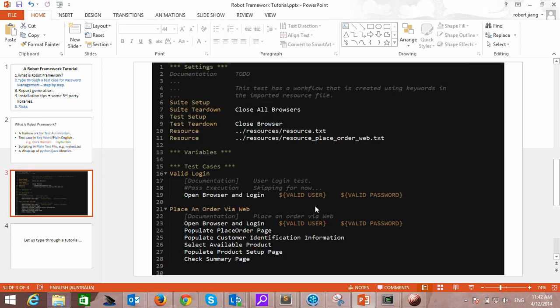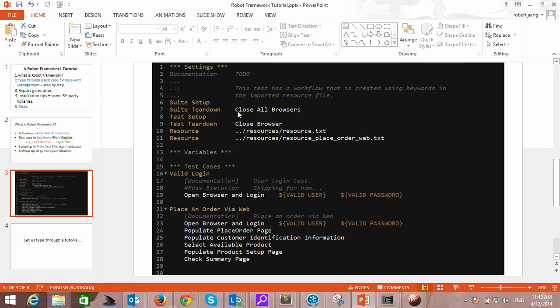And this is a typical test case written in a Robot Framework text file, and you can see the structure is quite straightforward. You have settings. In the settings, you can provide some documentation. All this colored text, like Documentation, Suite Setup, and Suite Teardown, are keywords provided by Robot Framework.